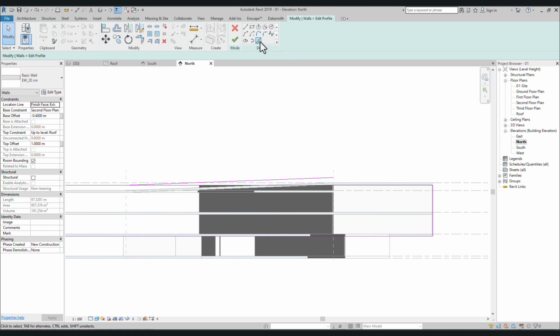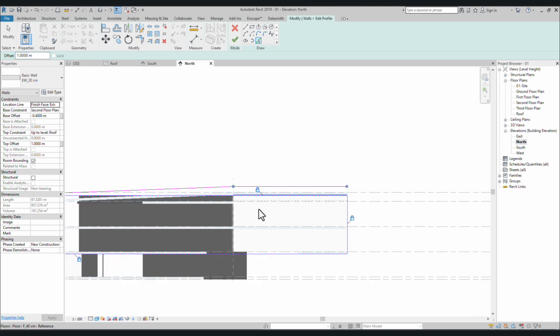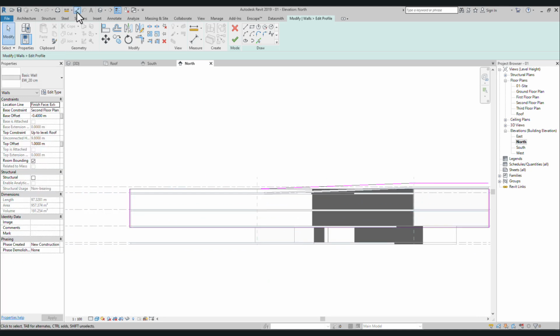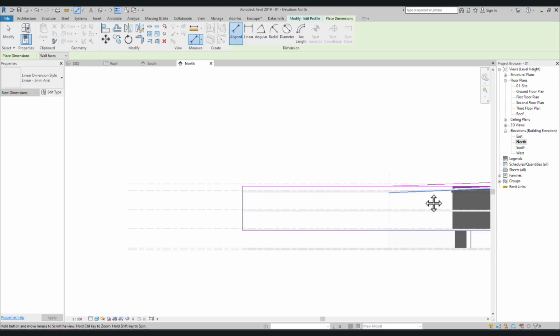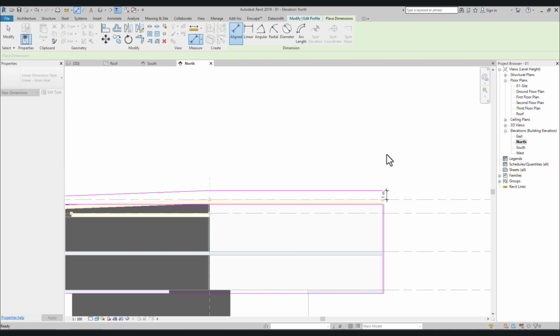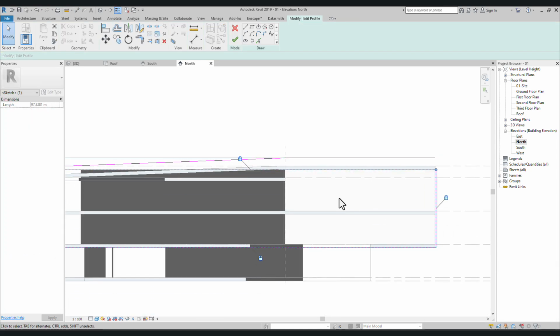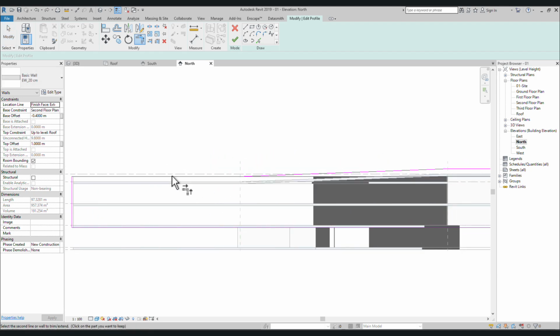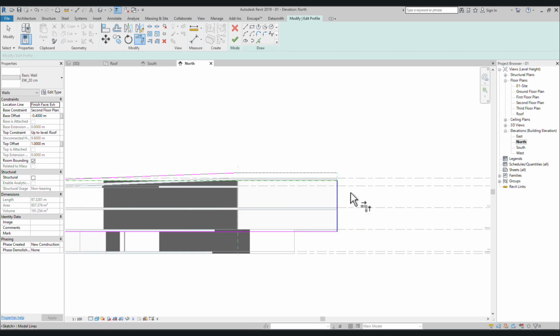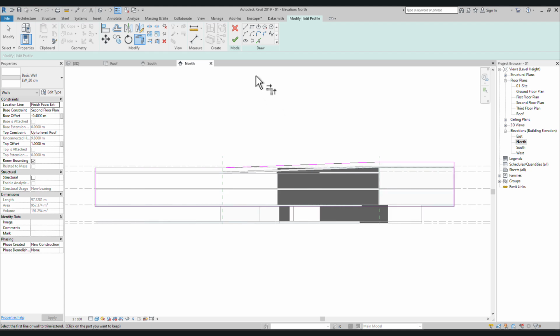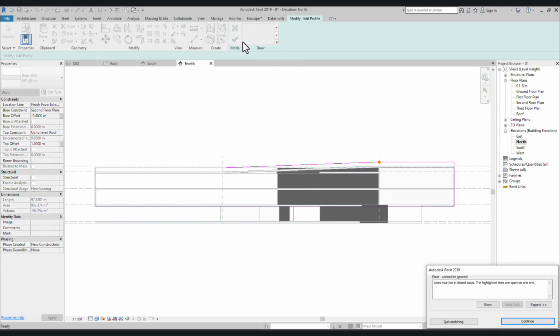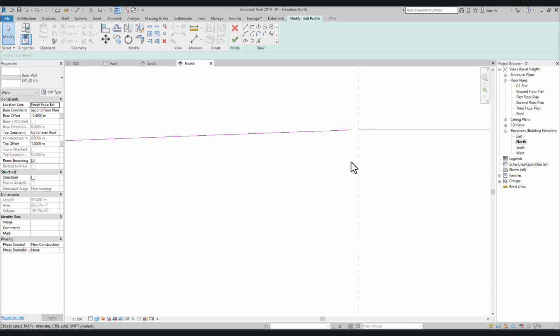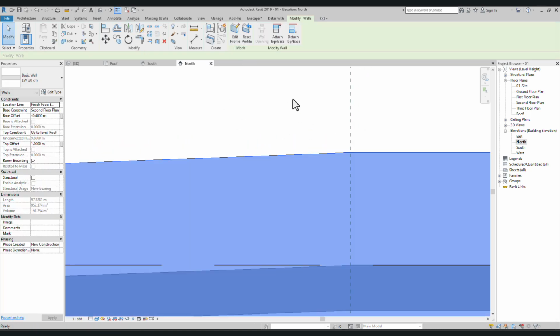And I also need to have 1 meter here. Let's check. Here we have 1 meter, and here we have also 1 meter. I don't need this line anymore. Now I don't delete it. Let's trim it with this line and this line with this. It looks all right now. Here we have a problem. Yeah, we haven't trimmed it yet. That's okay.